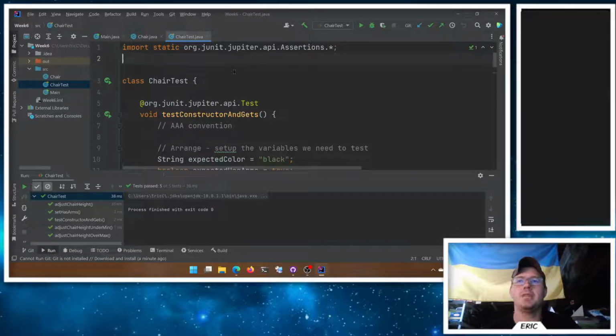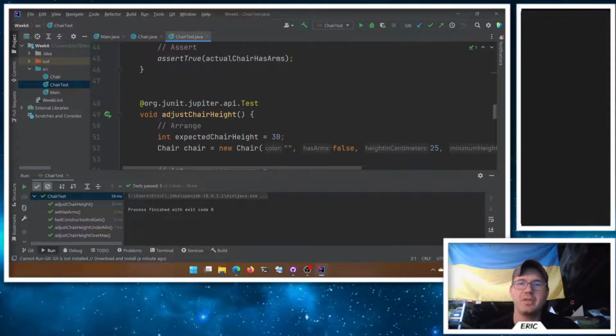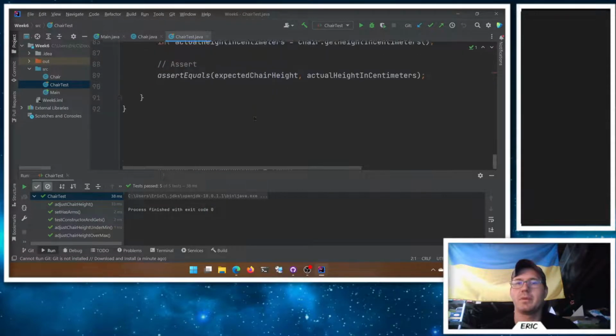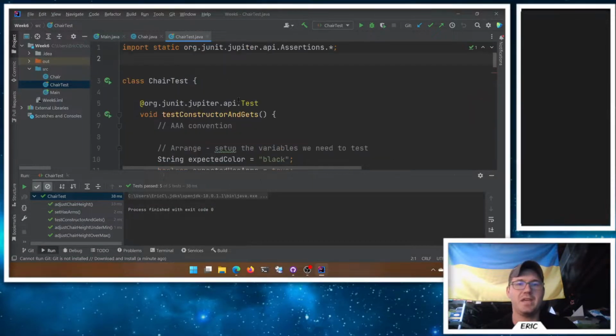But we can make all of the tests run automatically anytime the code is changed here so that we know our behavior hasn't changed. Because ideally, our software lives for a long time and is used for a long time. And the longer it's out there, the more likely it is we're going to need to change it and tweak it and modify it. So as I'm making changes, I can run my tests to make sure the things that used to work still work and still behave the way they were supposed to as we change the behavior of our code, which is fantastic.